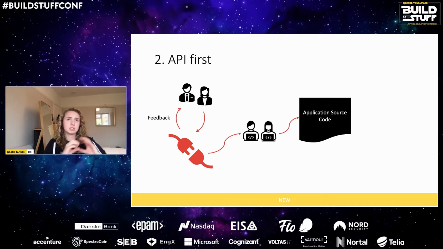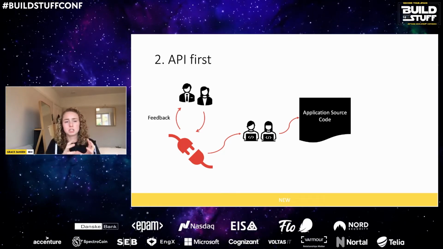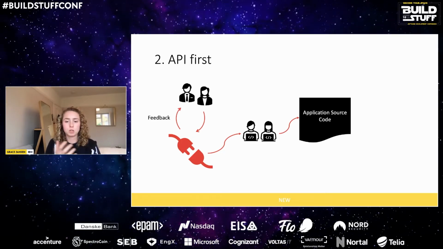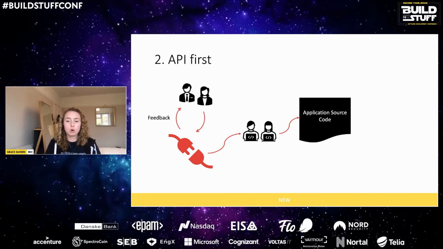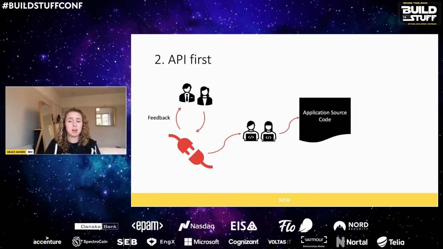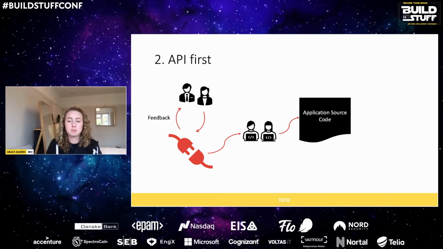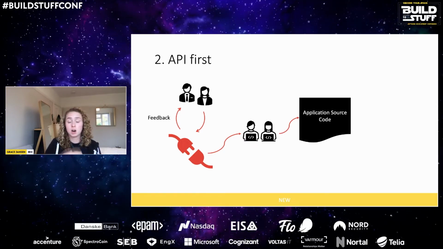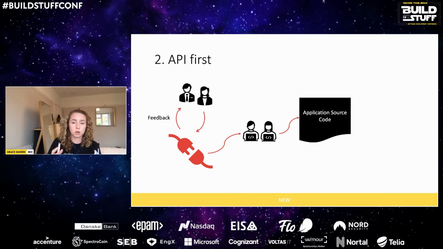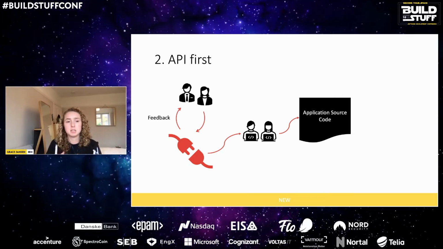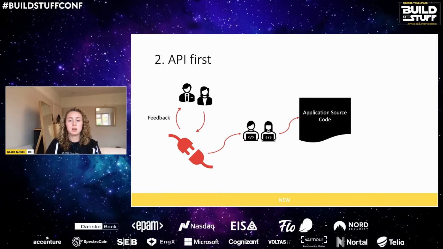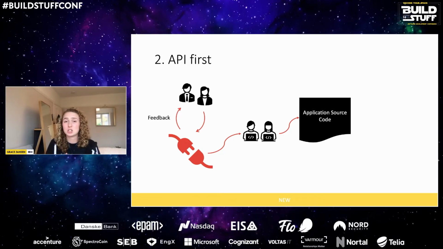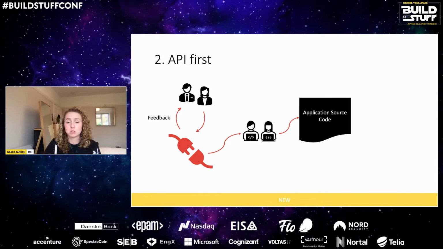By having this API first approach, you can test or vet the direction and plans in terms of what you're going to be exposing for others to utilize before you invest way too much time in supporting an API that nobody wants. So it enables you to test to make sure that you're really meeting the needs of your stakeholders, whether that's other internal services or external services or clients, before you put too much into it. And it enables greater flexibility because if you discover that it's not what they want, you can fairly easily change that without having lost too much time and resources.